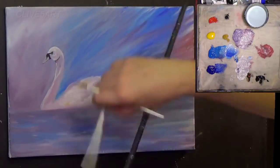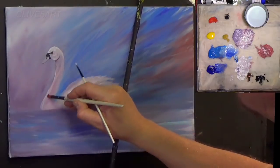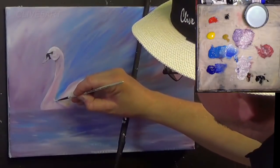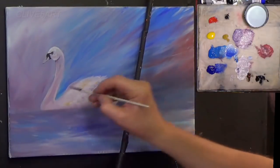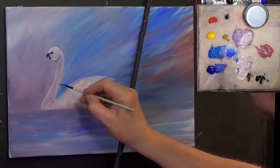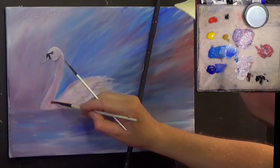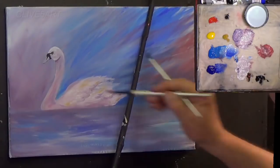Now what you can do with that, you can get a dry brush if you want to, and you can just smooth that in like that, as if we rub it in with a pencil, you know, one of those Austin's, I can't remember what they call them now. Get a bit of this purpley colour. Just put some, because he's white, he's going to be picking up all this lovely colour. Again, get your brush. If you find it's gone a little bit dry, dampen the brush, take some moisture off.